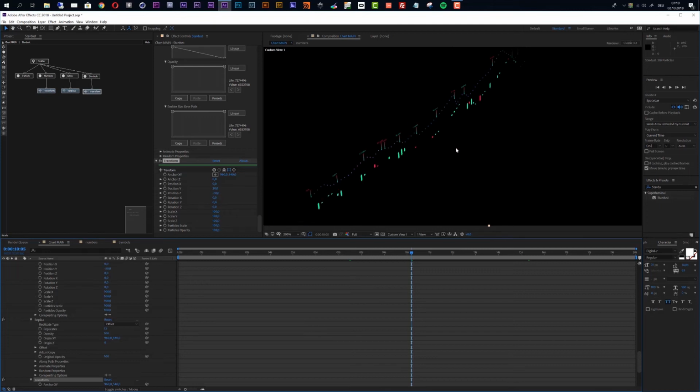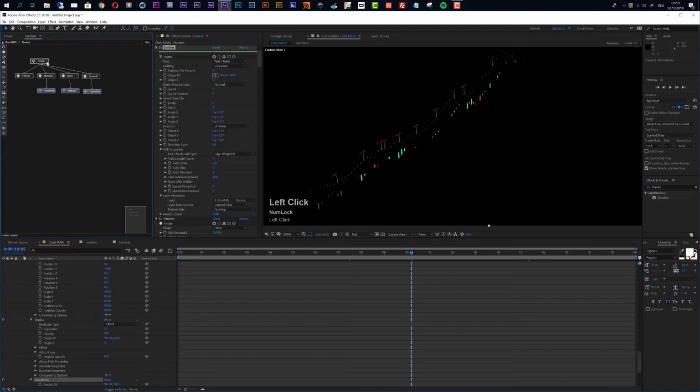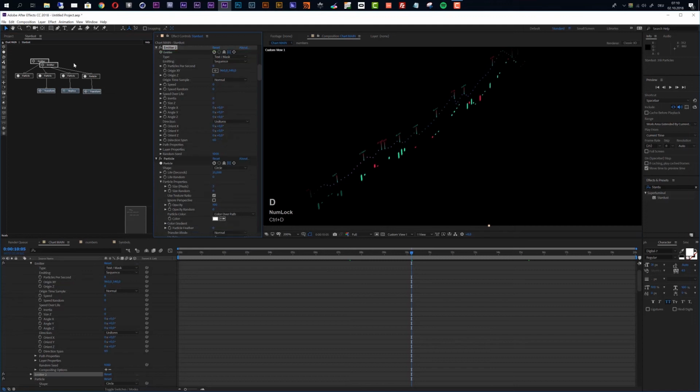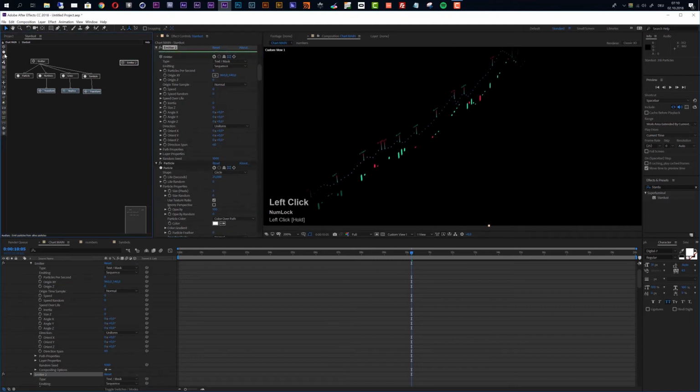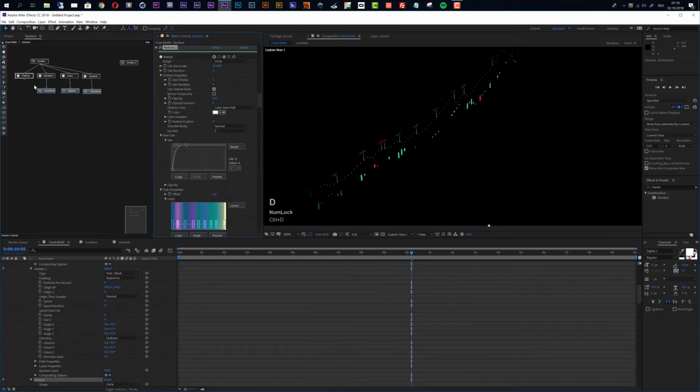Now there's actually only one more thing to do, and I want to create this base that I had in here. And to create this, we just need to create another emitter, because this time I want to distribute the particles a bit different on my path. So let's duplicate the emitter here. Now we have the second emitter, and I also need some particles here. So I will just duplicate my first set of particles. And I will relink them.